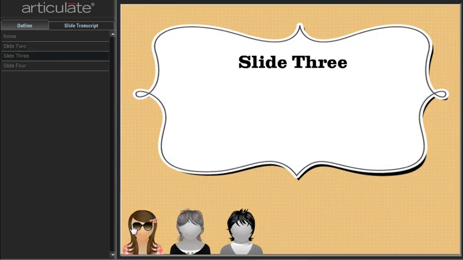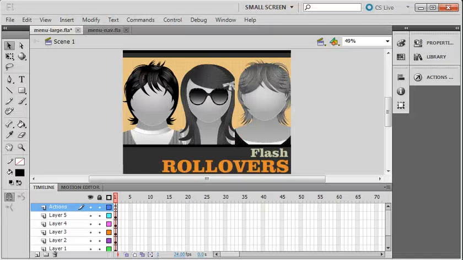So if I continue clicking each of them, you can see that the slide 2, slide 3, and then slide 4 changes. So let's take a look at what's required and how you'd put that together in Flash. If you don't know Flash, that's fine because it's just really a simple piece of code that you can copy and then just modify. But essentially what we have here on the stage, if I get rid of all the text and everything, is just 3 buttons.